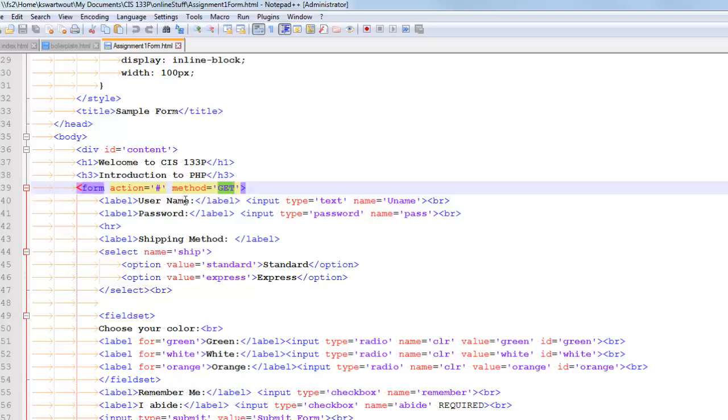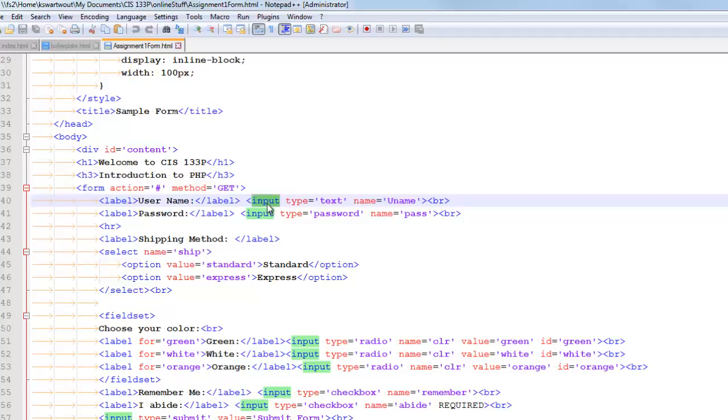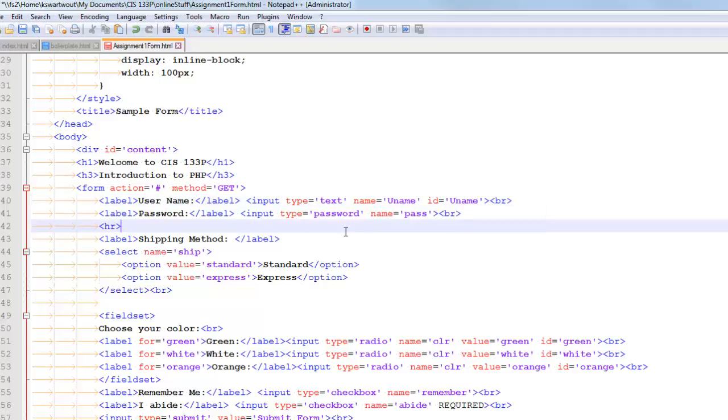Alright, so the first thing I've got is this text input, right? This is where they're putting in their name. Notice I don't have an ID on it. I just did a name. I'm asking you to do a name and an ID. In fact, what kind of an instructor would I be if I didn't model what I was telling you you needed to do? So I will create an ID, and you'll get to see my marvelous typing skills. "ID" is so hard to type. All right, there we go. And if I want to bind this label to that, I say for. All right, so that's where names and IDs come in.